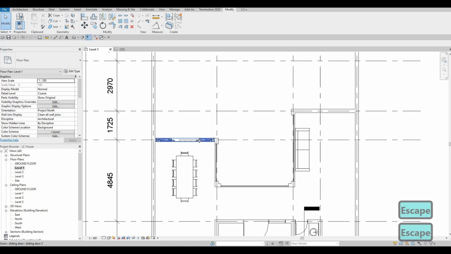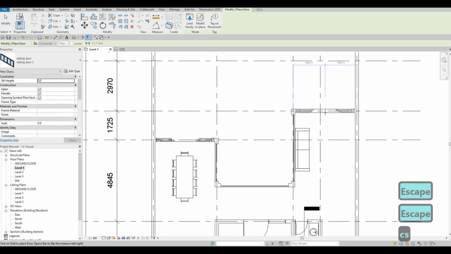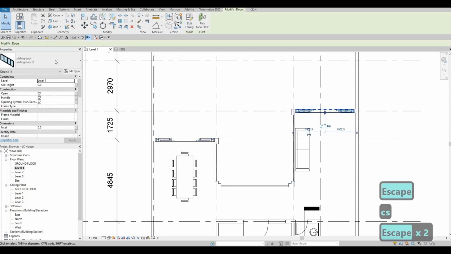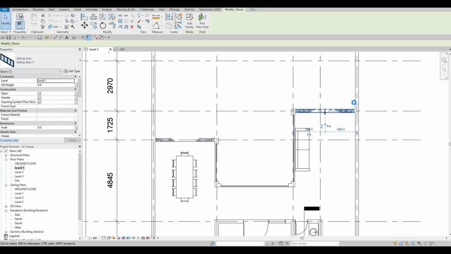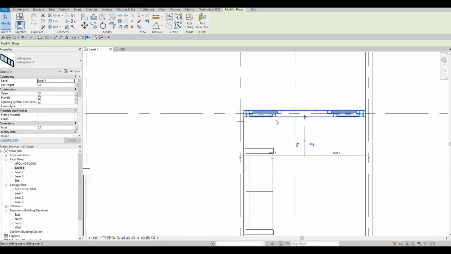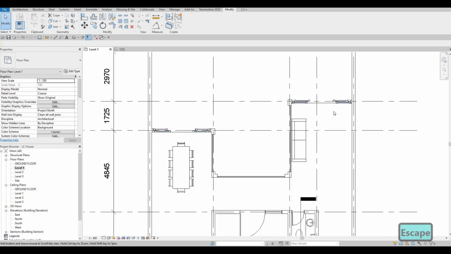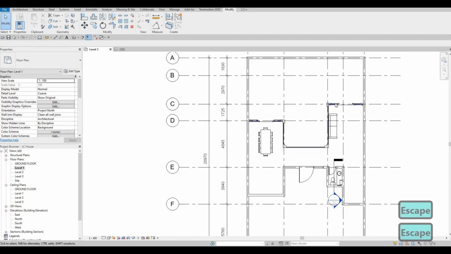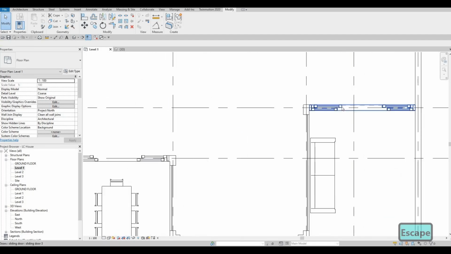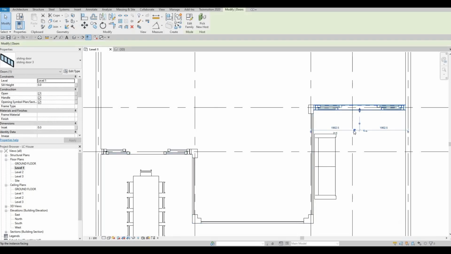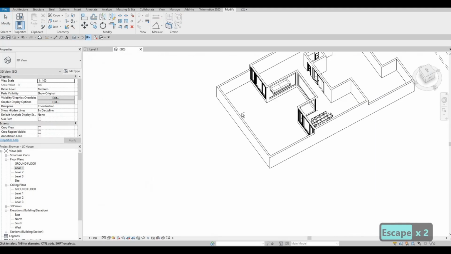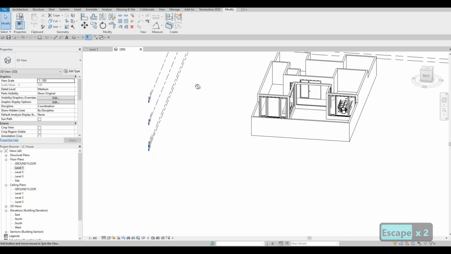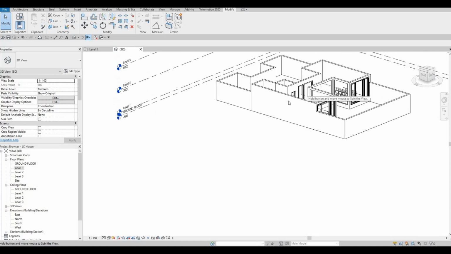And then here, I don't know what happened. CS on that, add it there, and then put it at sliding door 3. So now it looks there. For some reason, probably I deleted it by mistake, so that's why it's probably missing there. Go to 3D to look at it, and that looks really nice.